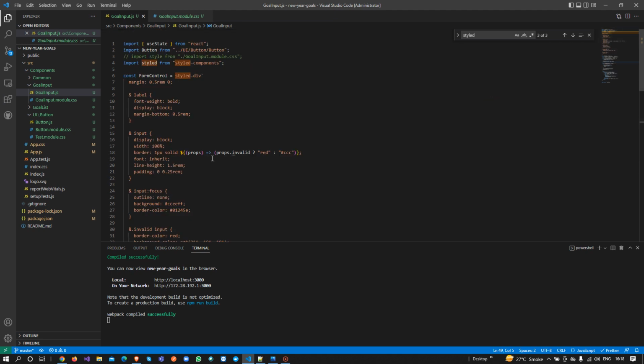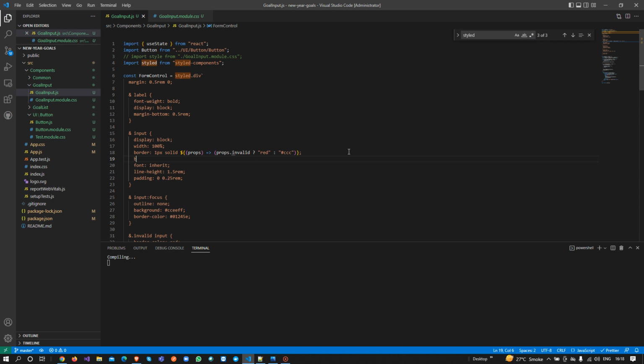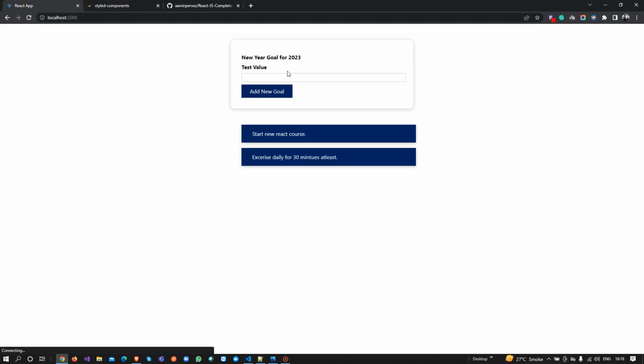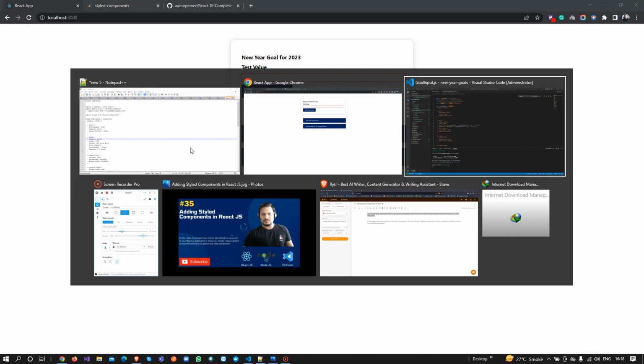If I change this border color, I can change the background color as well. All I need to do is write background, and I can pass this same thing here. So if I go here and check it out, it didn't implement.